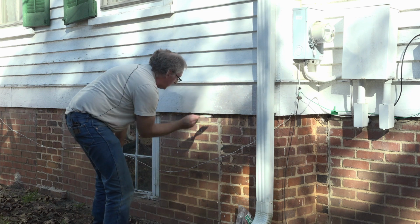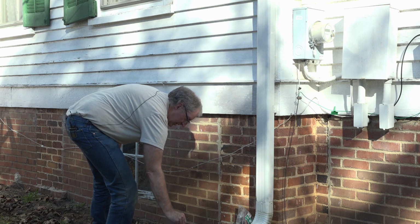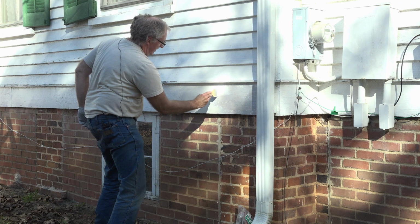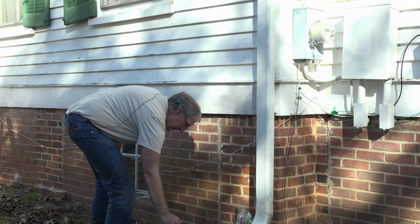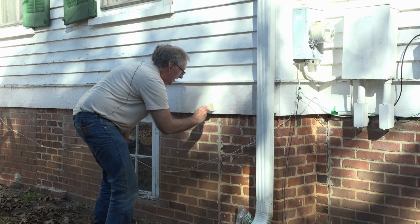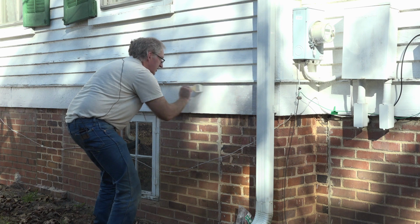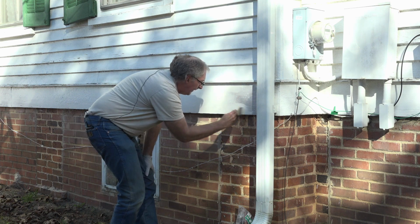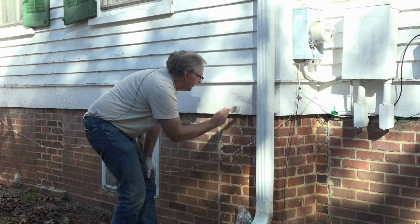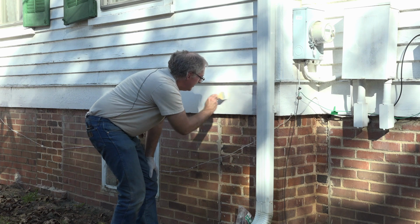As I'm applying the paint, I'm pushing down pretty hard because I want that paint to get down into the grain. And it's really sticky, so we want good adhesion. And I occasionally come back and do a couple long strokes like this just to even it out. This primer is really thick.